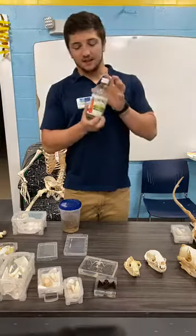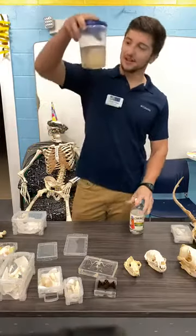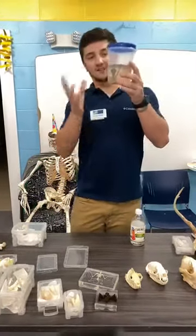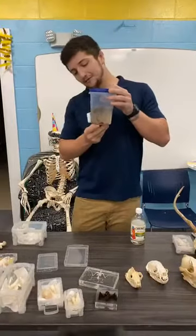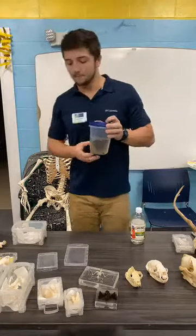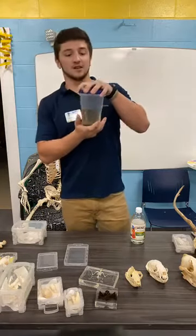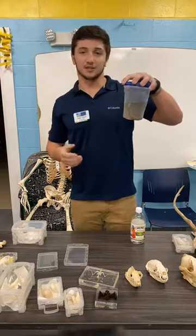As you can see, I have distilled white vinegar, and I put it inside this little jar. It's not clear right now because I've had these chicken bones inside for a few days now, so it was clear whenever I put them in. This is a good opportunity to actually cook some chicken wings too, if you like chicken wings.